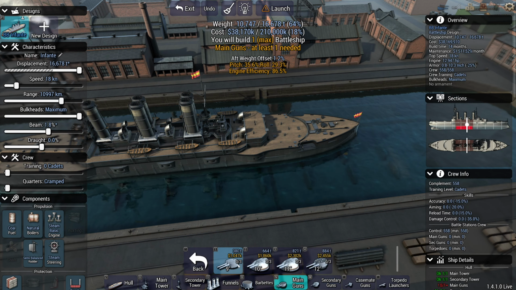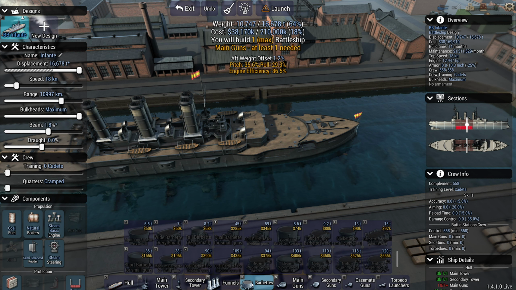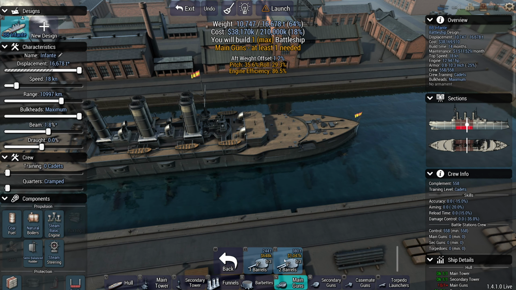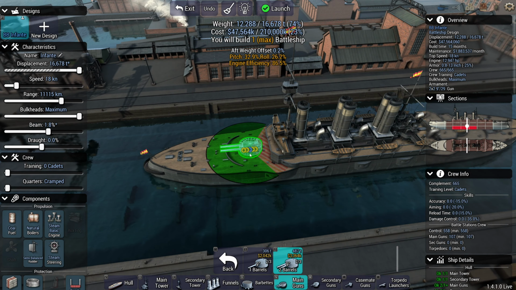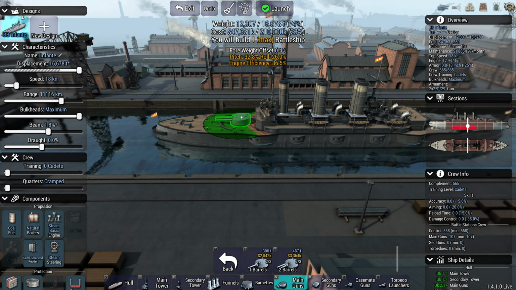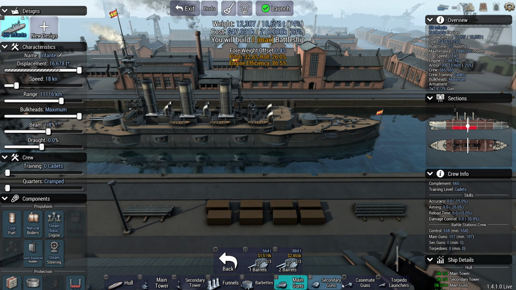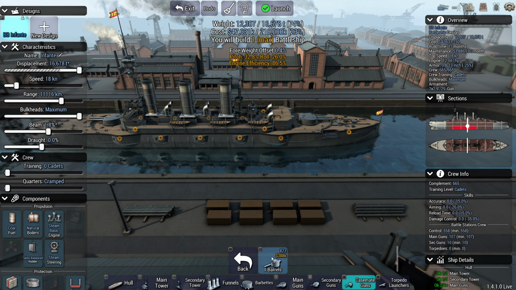We'll go with centerline 9-inch guns. Do we have access to barbettes? No, we don't. We usually don't. We'll go with centerline 9-inch guns just to save on weight, they'll fire quicker. And what we really need is volume of fire. I don't need to blast a torpedo boat with a 12-inch gun, as satisfying as that might be sometimes.